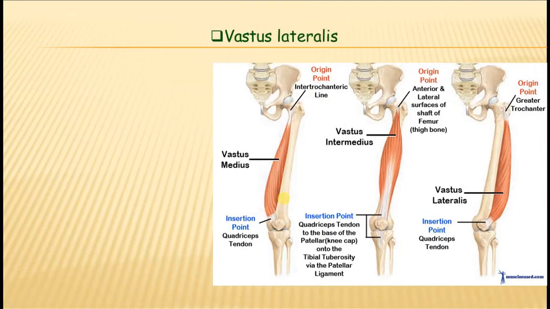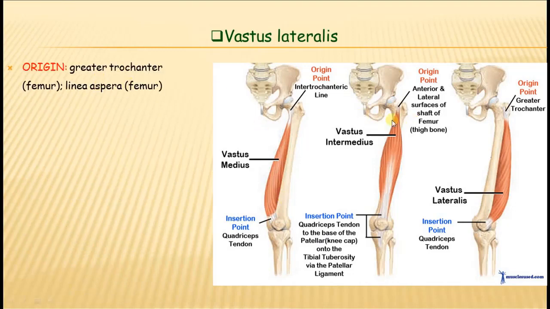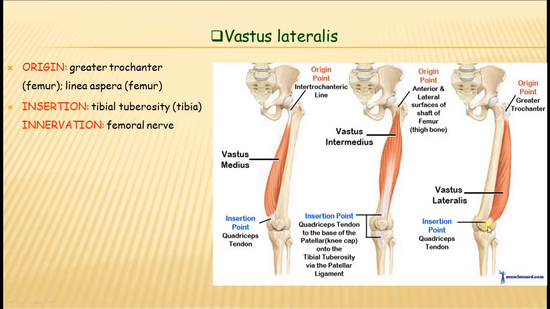The next muscle you see here is the vastus lateralis muscle. Again, it has a linear origin from the upper part of the intertrochanteric line, then from the lower border of the greater trochanter, and also from the gluteal tuberosity, the lateral lip of linea aspera, and the lateral supracondylar ridge. The muscle spirals downwards and ends in an aponeurosis on the deep surface. It also gives an extension called the lateral patellar retinaculum, and it gets inserted into the tuberosity of the tibia in the form of the ligamentum patellae. The nerve supply is from the posterior division of the femoral nerve, the nerve to vastus lateralis, and the action is that it is an extensor of the knee joint.